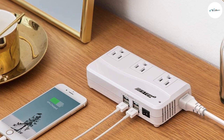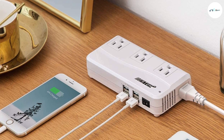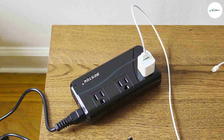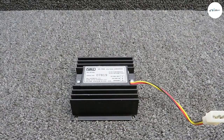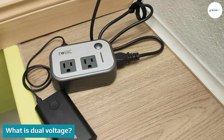Your hair tools — such as blow dryers, wands, curling irons, and straighteners — use up a large amount of electricity, so it's particularly important that they are used with the correct voltage. In order to travel with your electronics and hair tools, you need two things: for the item to be dual voltage, and you also need to use a travel adapter so your plug can fit into the sockets in another country — or you need a voltage converter, which we'll talk about later.